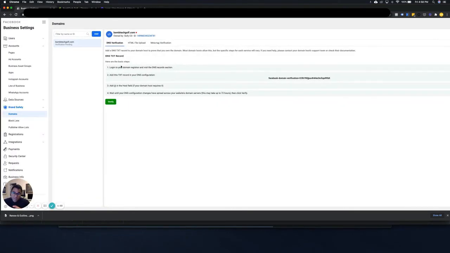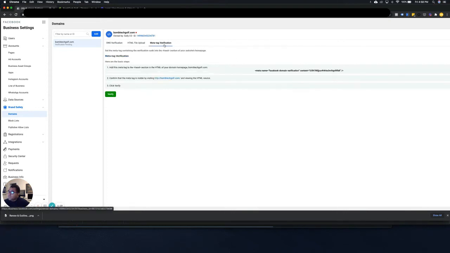So if you have a domain here and it's not verified, you should see the same thing I'm seeing, which is a red dot here showing that your domain is not verified. What we want to do is verify it. So like I said, it gives us more credibility with tracking and with Apple. So there's two ways to verify a domain. You can go through the DNS settings, which is you go to GoDaddy or Namecheap or whoever you've bought your domain with, and you upload a TXT record. The best way to do it if you're on Shopify is to use a meta tag verification.